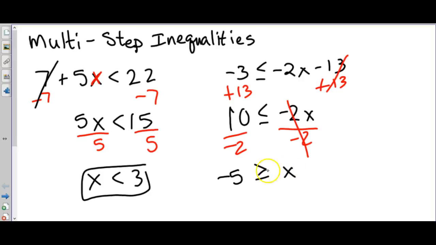The second part is we always want our variable on the left so we want to switch the variable and the number, and when we do that we switch the inequality sign again. Notice that the pointy part was pointing towards x before, we still need it pointing towards x so it's got to flip. So there's our two-step inequalities.